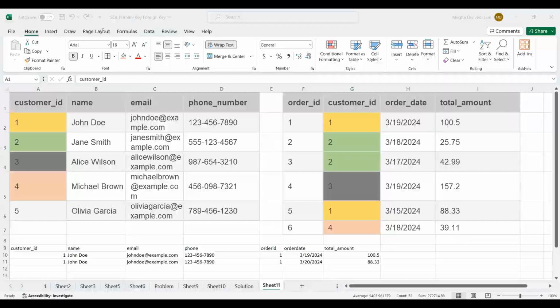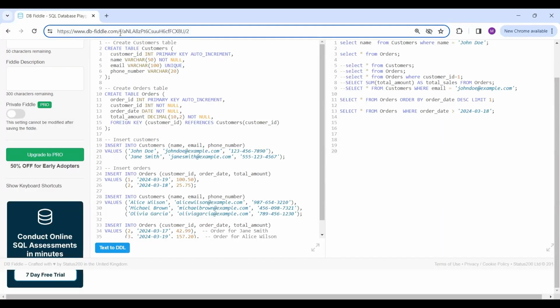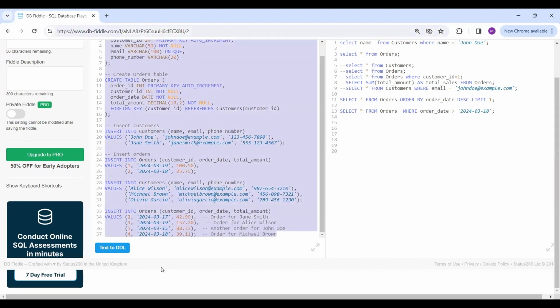So now let's write queries for these tables. Let me know if you can see this DB Fiddle. I hope you have actually started working and experimenting on the tables. I committed some of the tables and queries in GitHub. I will commit today's tables also. You just have to paste those queries here. This is the creation section, and this is the select query section we will be doing.